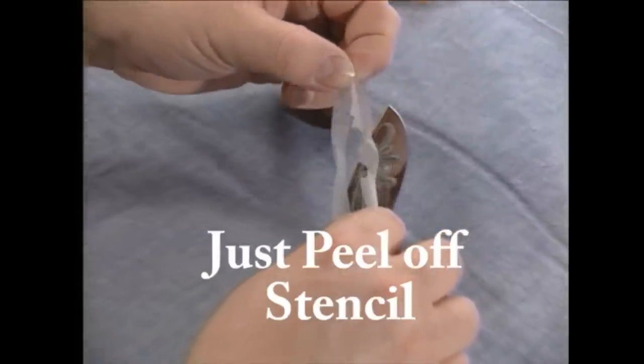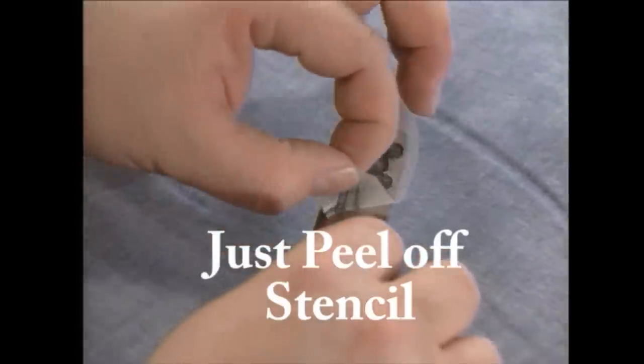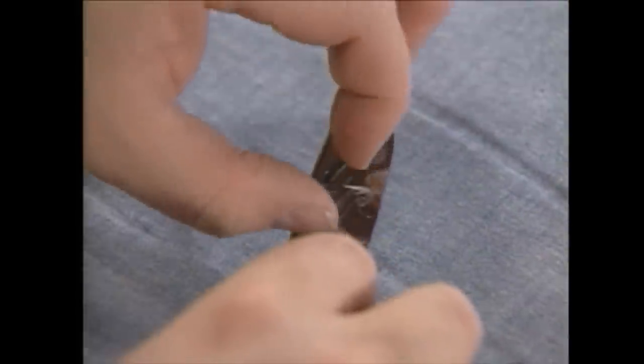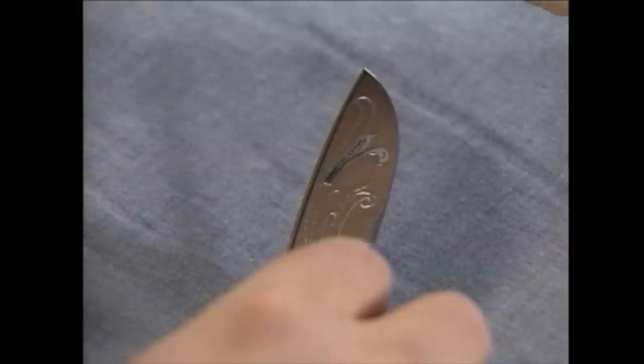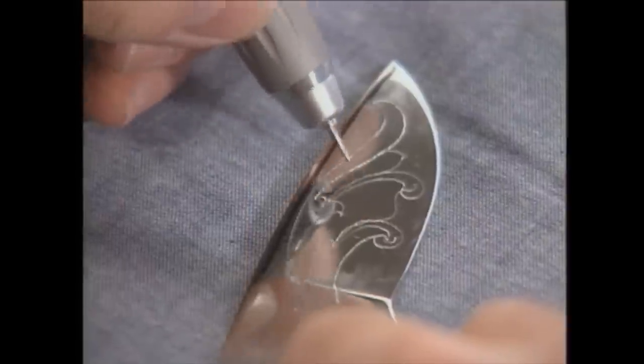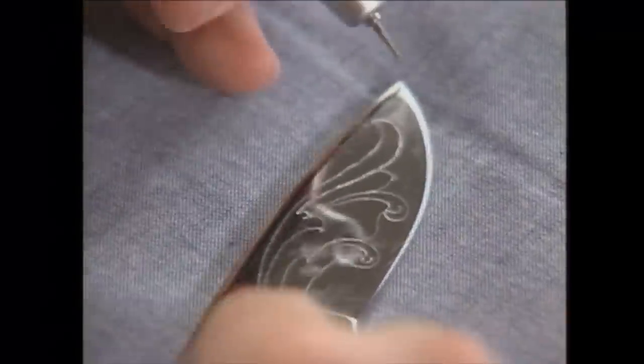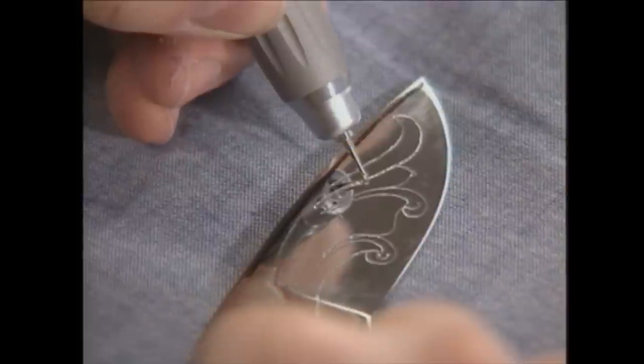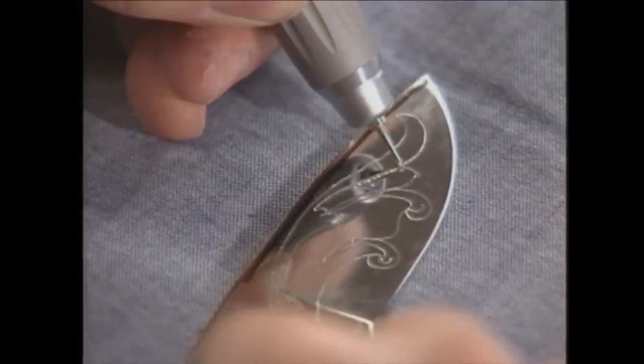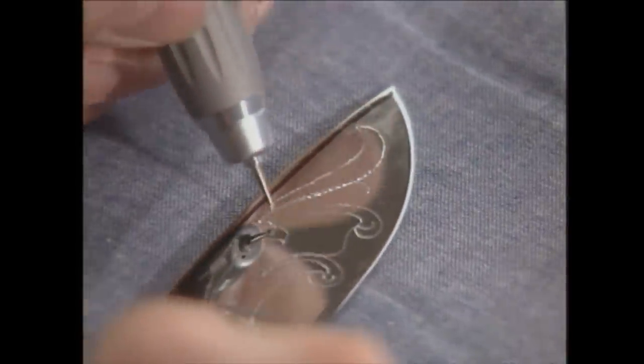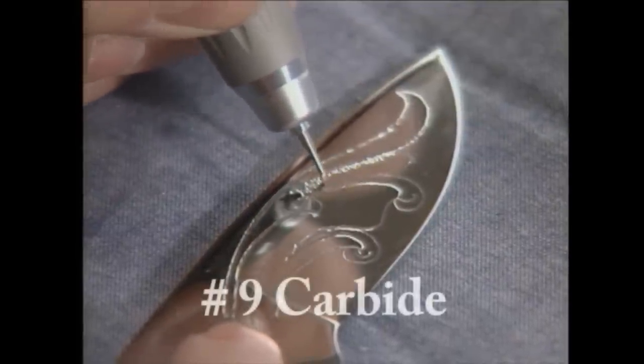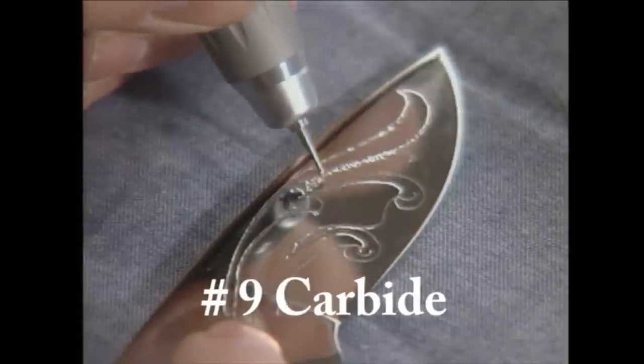Here you can see, same as on the gunstock, you pull the transfer off and the initial edge that I did has got a nice fine line to it. Sometimes you might want to go back and smooth something up if you moved over, that depends on the design you'll be doing. Here we're just kind of showing the finished product. When the bit goes through the transfer, you'll hear it as it cuts into the metal. You want to be sure that you're actually cutting into the metal and not just grazing along the top of the transfer. I myself have done a couple of pieces where I'll go through the design, pull a transfer up, and I haven't touched the metal at all.